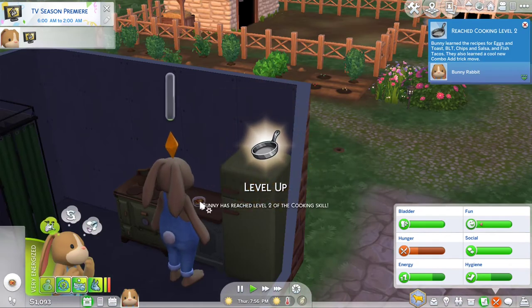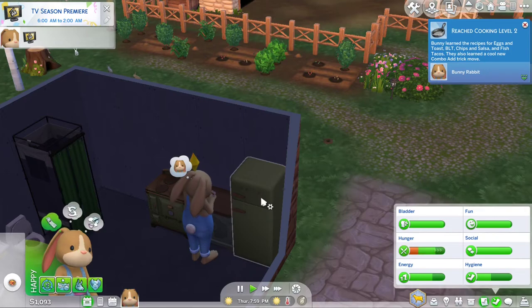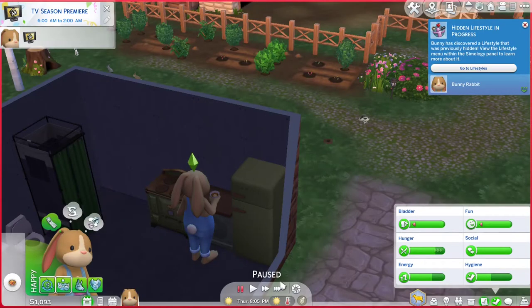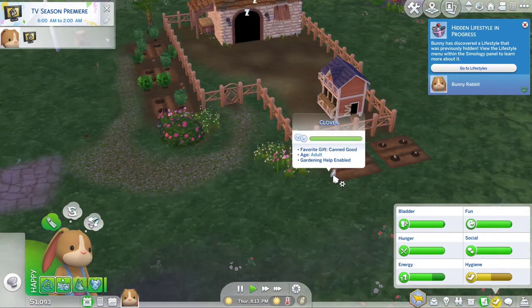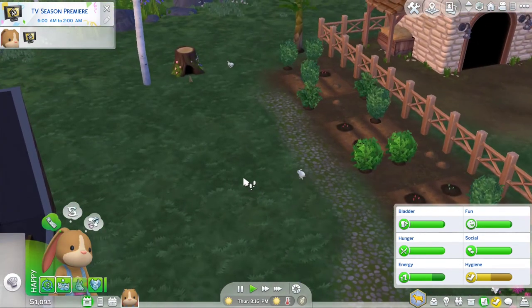Yay, level 2 of the cooking skill. Great. All right, now we're gonna eat our fruit salad. And then let's see if we can make some animal treats. Let's make a bunch. I'm gonna make 8 friendly animal treats because we have a ton of produce from the garden. Oh, little Clover is helping out with the aubergine. They're all running away to their house.